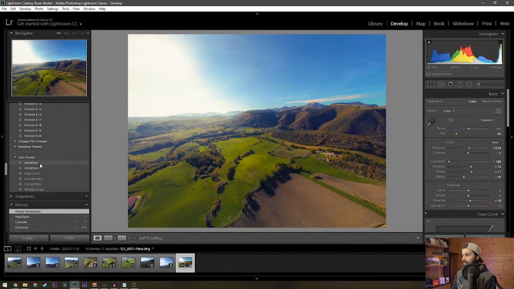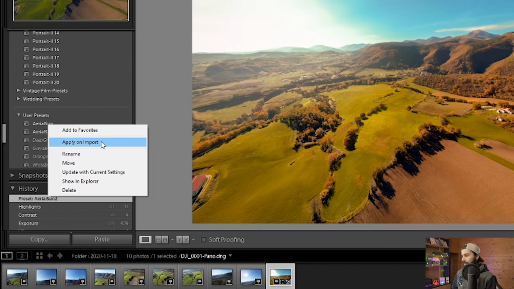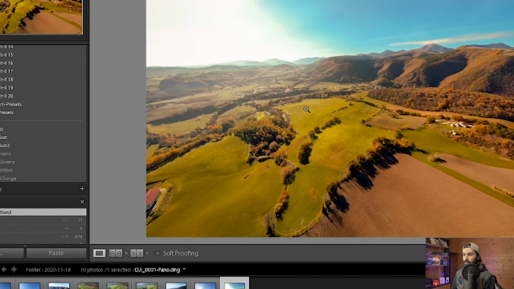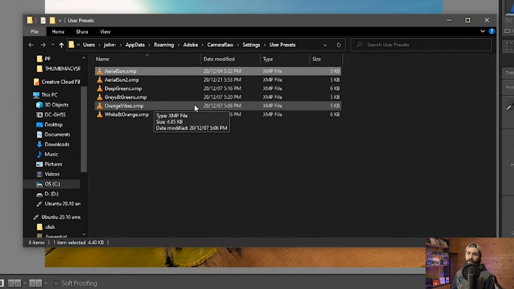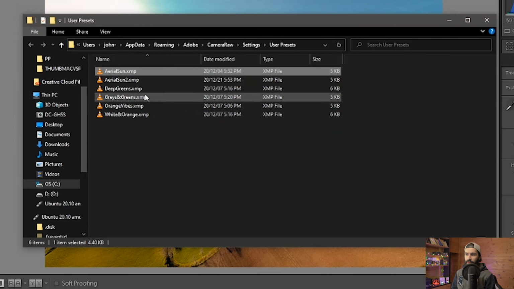And actually, I will tell you just right now how to find your preset. Maybe if you want to just back up your preset, maybe in an external hard drive, or maybe you just want to give it to your friend or someone, you just go on your preset that you have already done. You just right click on it and you just click show in Explorer. So here you will find all your presets that maybe you can just zip and just send it to anyone that you want.